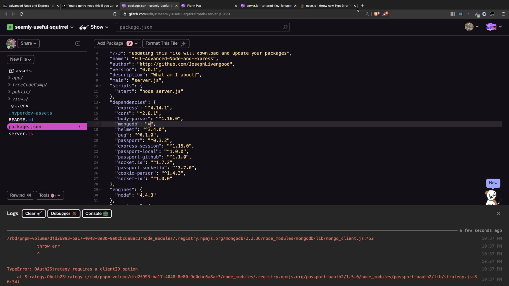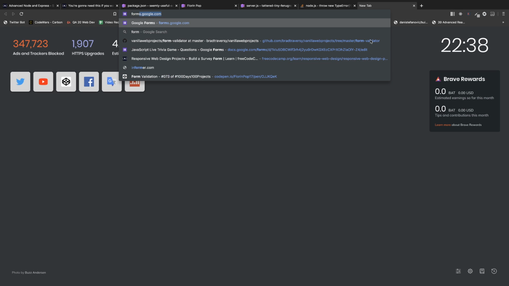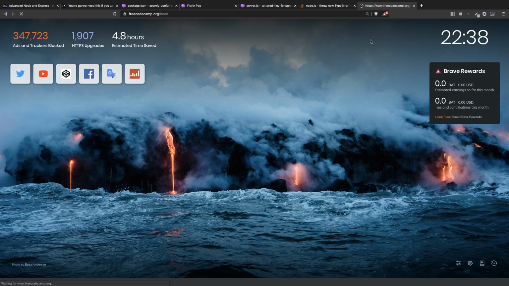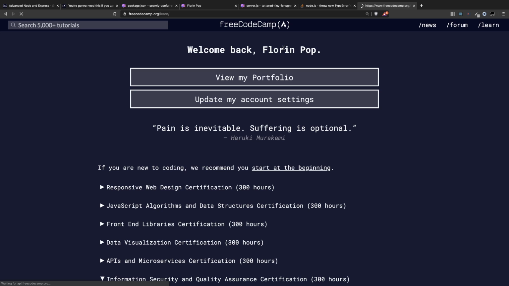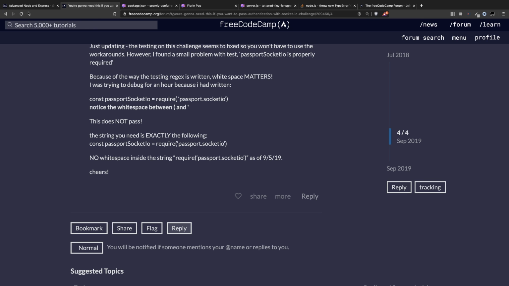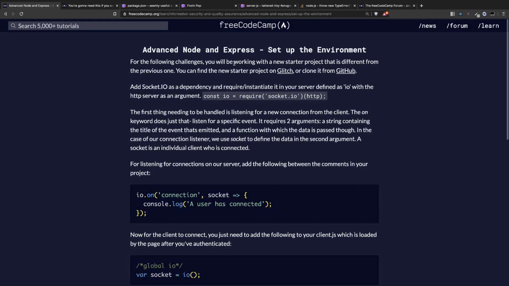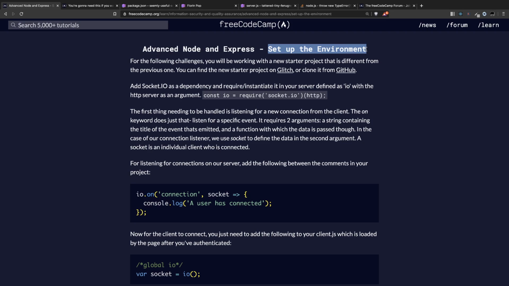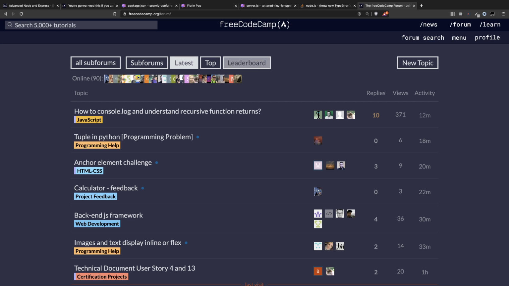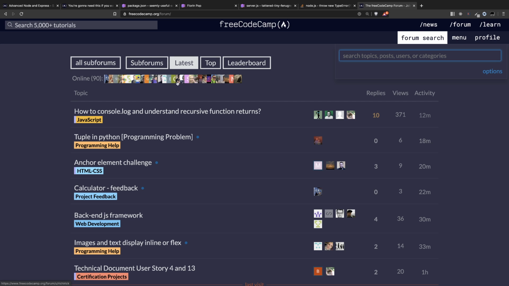Let's search on the forum. FreeCodeCamp forum. Search. Which one is this? Setup environment. Search setup environment socket.